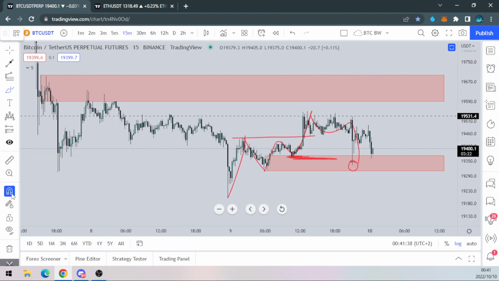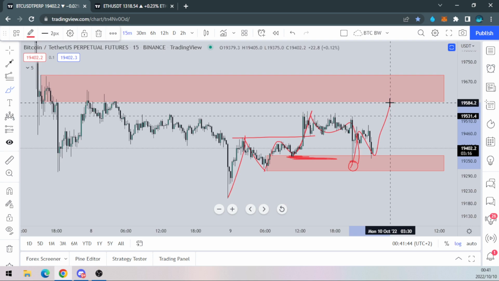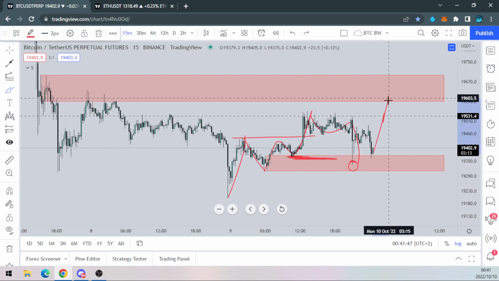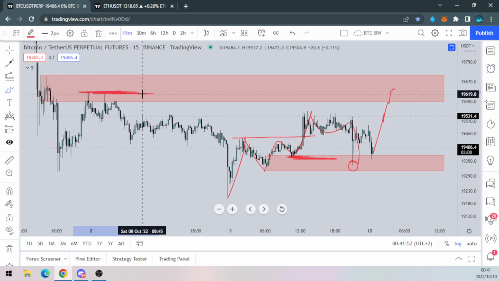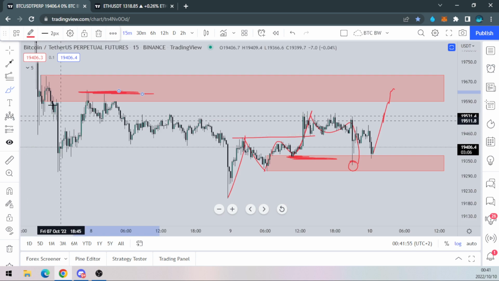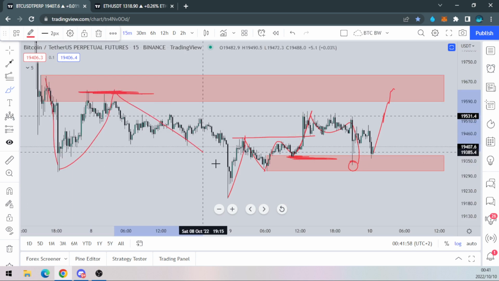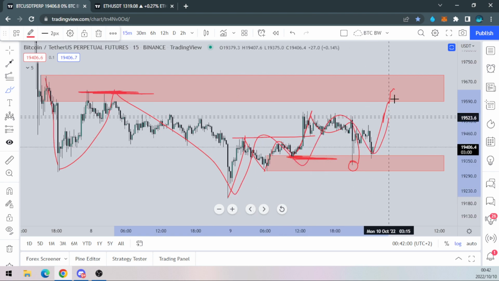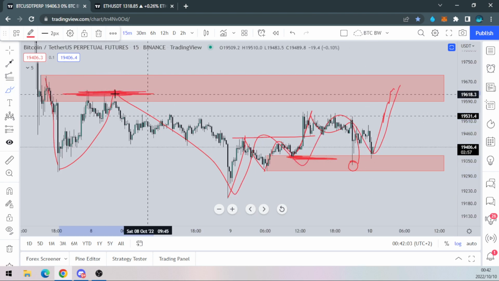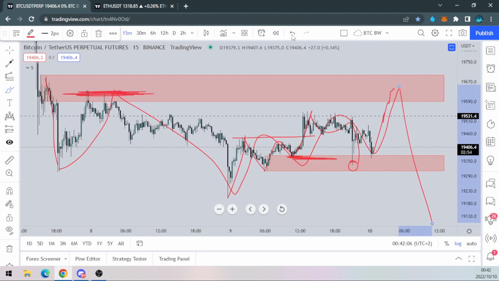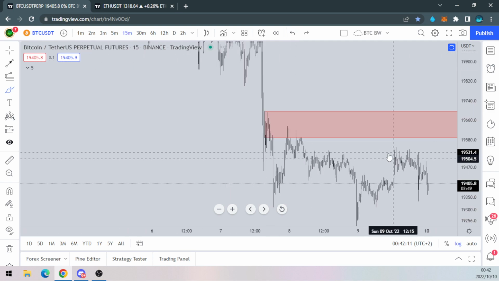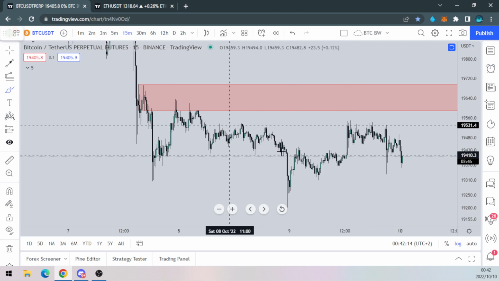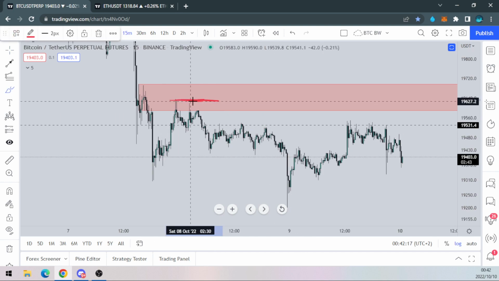So if this zone starts to hold, and it may, as something like that, then we could see BTC push higher into this zone here and ultimately take the liquidity that's resting here as the major liquidity, because we had a pullback here that led to a lower low here. So all of this will come back and take this here and then head down lower, right? So that's what we're looking for on BTC on the lower time frames, to pull back, and hopefully we can short back up in this zone here.